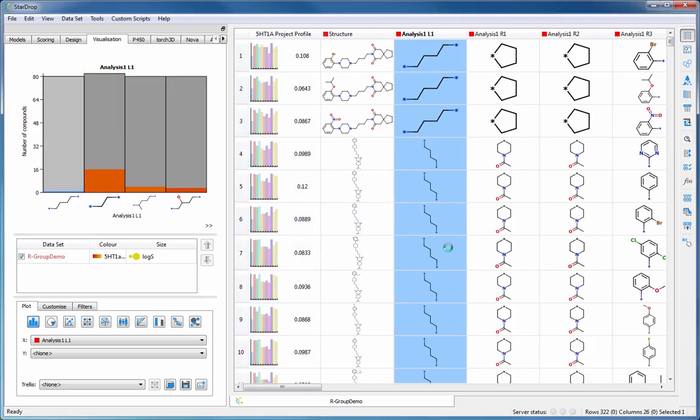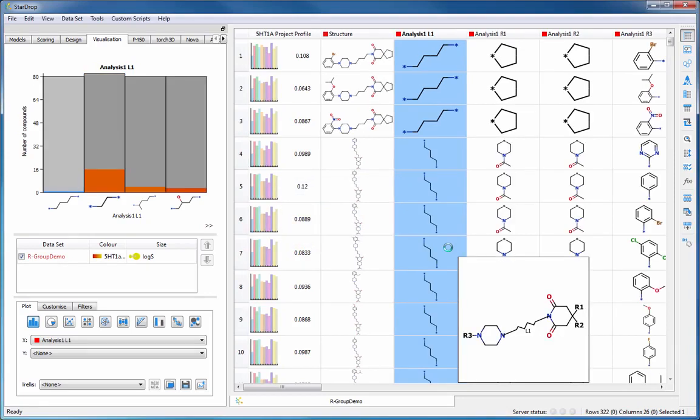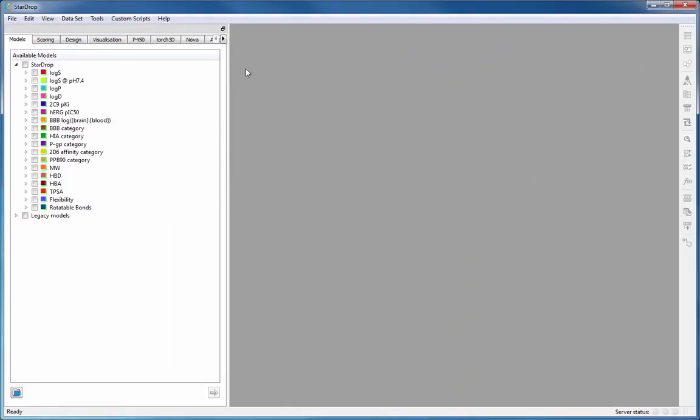Of course, we may have different series based around multiple scaffolds where the substitution points are equivalent because they share a similar binding pose. In these cases, we would like to identify common patterns for substitutions at equivalent positions or look for the effect of the core replacements on compound properties. In this example, we will show how multi-scaffold R group analysis can be performed in StarDrop.